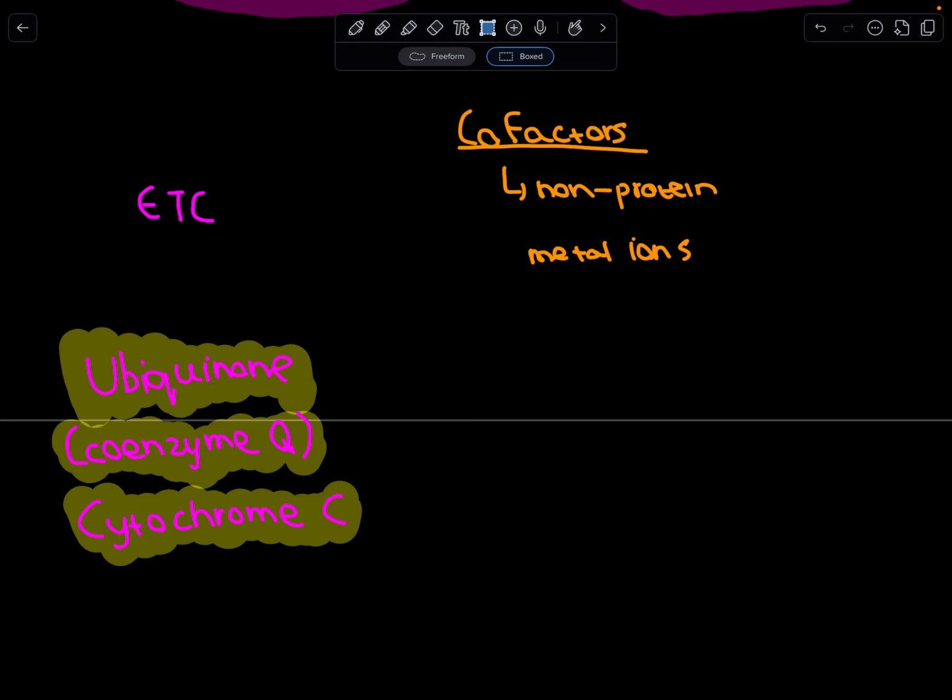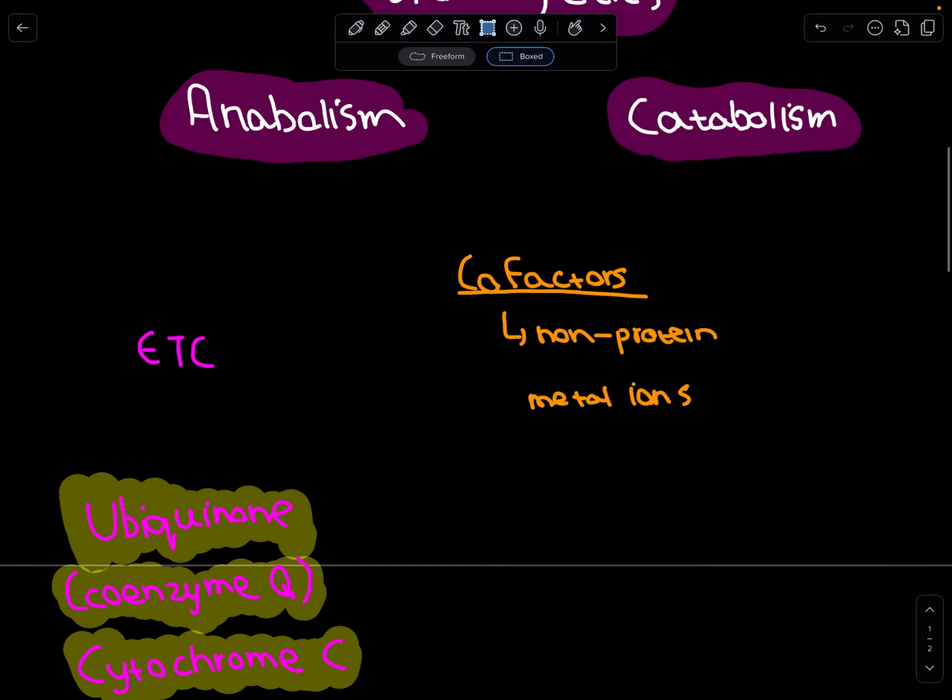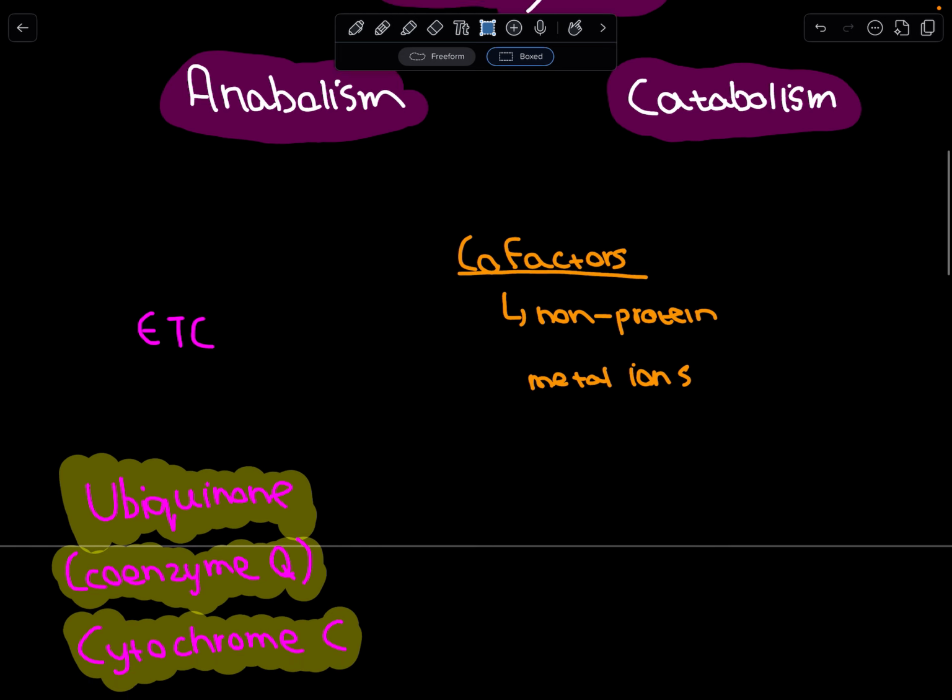Cytochrome C, on the other hand, is a small protein that operates in the intermembrane space. It grabs electrons from complex 3 and delivers them to complex 4, where they're ultimately used to reduce oxygen to water. Both CoQ and cytochrome C are like couriers, ensuring smooth electron flow between the stationary complexes, which is critical for maintaining the chain's efficiency and driving ATP production. I don't understand. Synthesize everything we just said about ETC and glycolysis into a nice story so I can understand it.